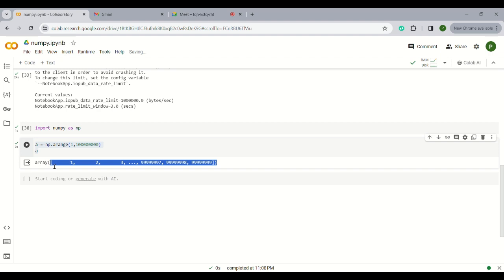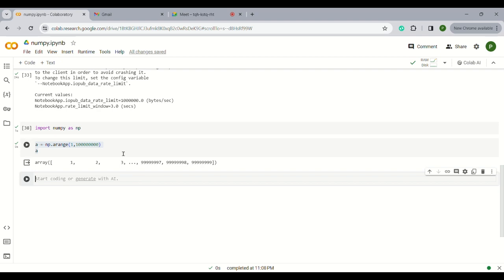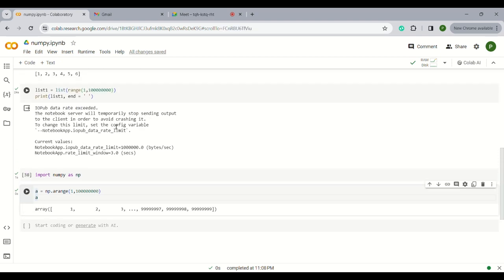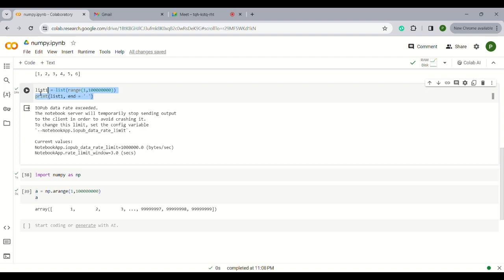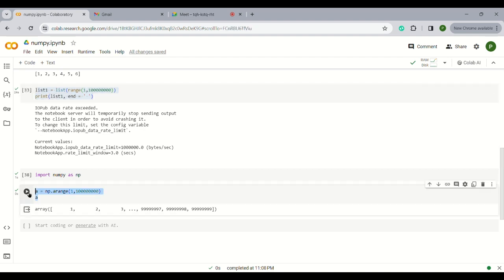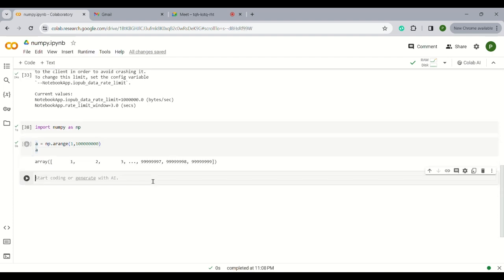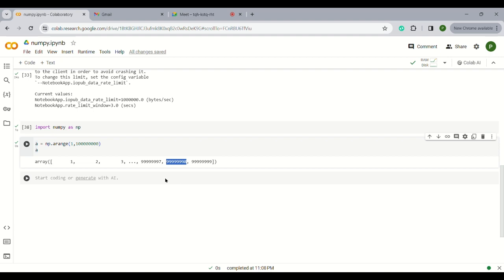A one-dimensional array contains only one row. Then there are two-dimensional arrays, three-dimensional arrays, and n-dimensional arrays, all of this. So you can understand the difference between lists and arrays in NumPy. Yes, now I understand. We can go to the next topic. What happened?